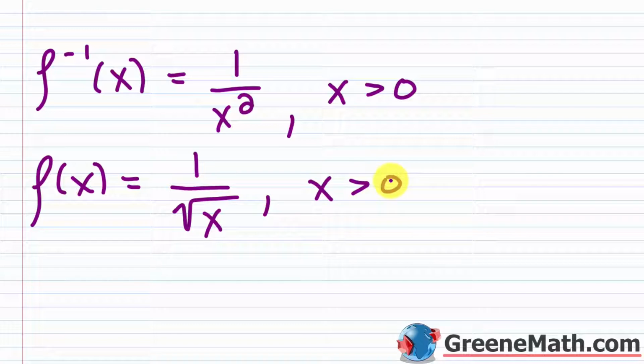Now I'll leave it up to you to prove this. You can go back and do the f of g of x, or in this case, because we have this notation, you can say f of f inverse of x is x, and then f inverse of f of x is also x. And you need to do this with the domain restriction. If you don't, in one of the cases, you're going to run into that problem where you have the square root of x squared, and that becomes the absolute value of x. So you're going to have to restrict that domain to clear that up.